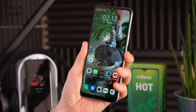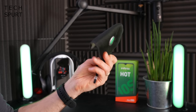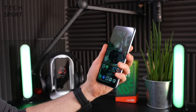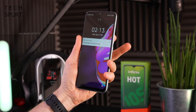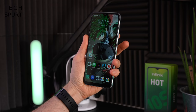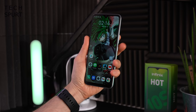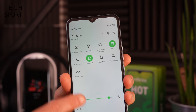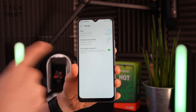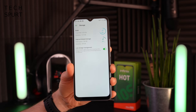Infinix claims some proper 3D face modelling for face recognition, and it seems just as nippy as the fingerprint sensor. They even reckon it'll work with a face mask on — and it certainly does, though I'm not quite sure how great that is for security. Is it going to be easily fooled by someone who just looks a bit like you? Because this is the NFC model, you also get NFC support for contactless payments with Google Pay. The Hot 10S comes in 64 and 128GB storage options, with microSD support to expand when needed.